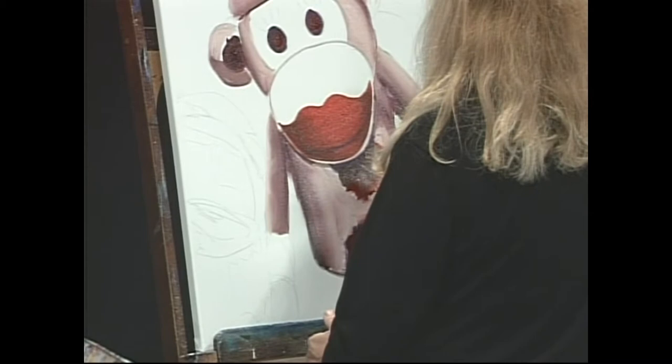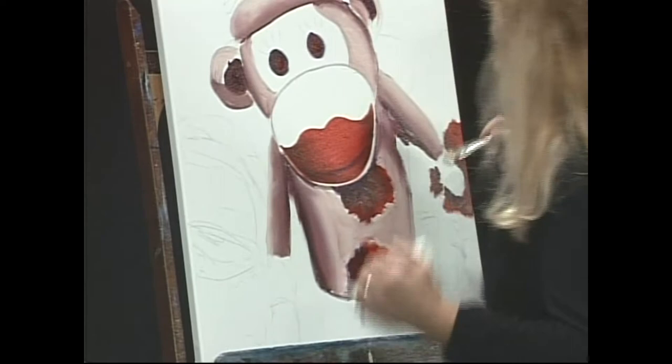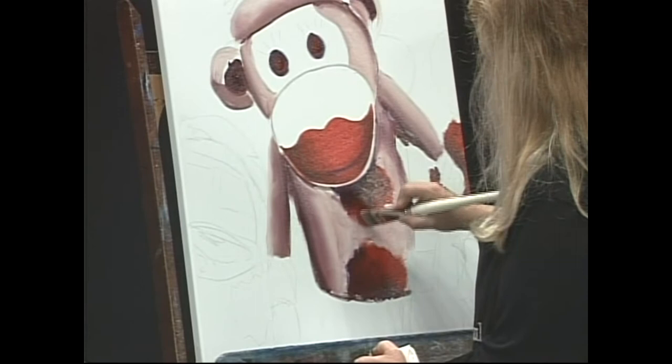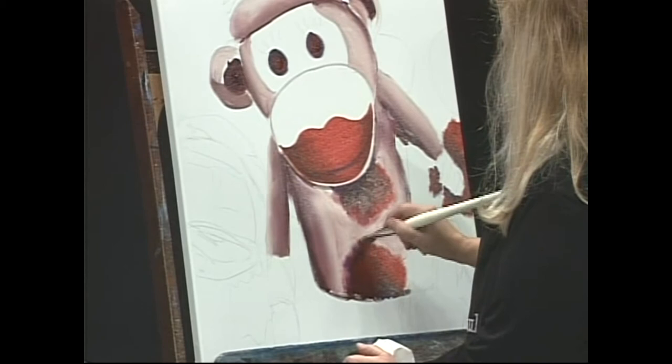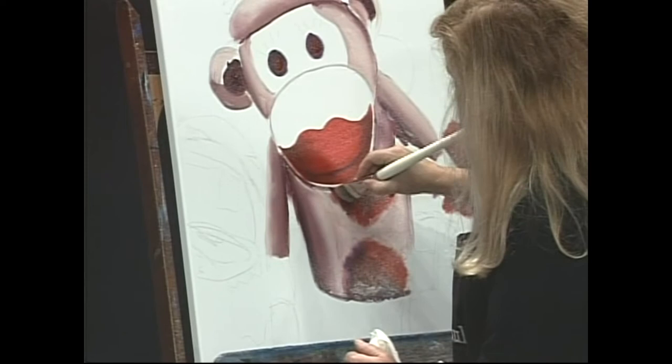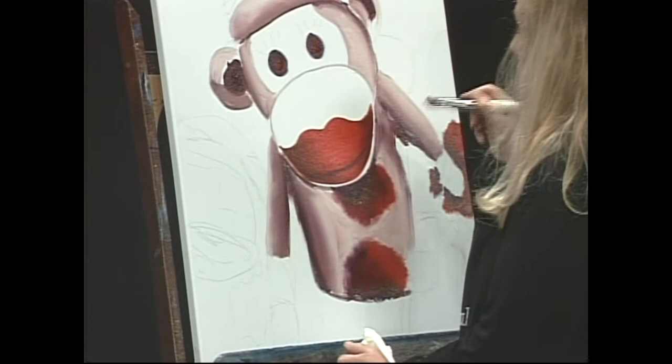Okay, right before I go to the dark side, I'm actually going to go right up against this little pom-pom. And we'll reinstate it in a second. And I'll go right up into it here too. This is going to give that little pom-pommy texture. Now, why am I doing this now before I'm through blending? Because that'll add a little bit of red when I blend this other side.